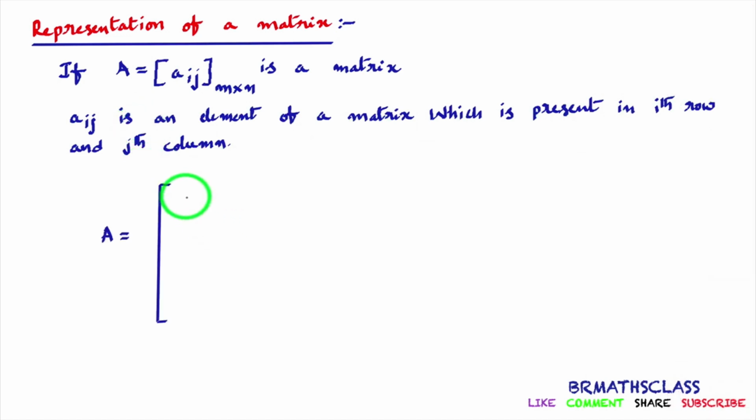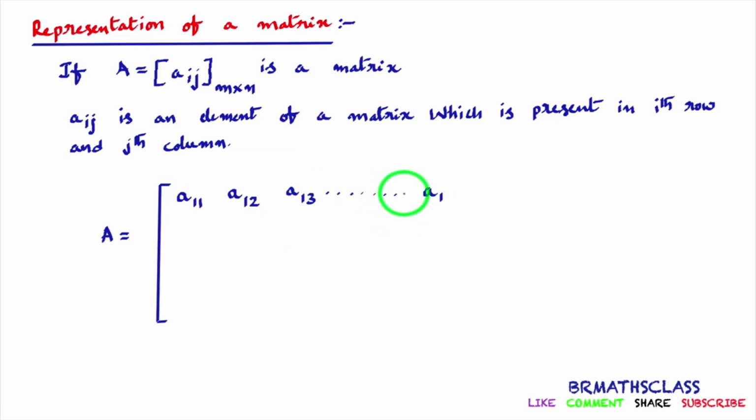You observe here. I am writing the element which is present in the first row and first column. Then it is denoted like this: A11. In the suffix we wrote 11. So A11 means the element present in the first row and first column. Now observe what this element is. This element is present in the first row and comes under the second column. So this element is A12. Similarly A13. This is first row, third column. If we extend this further, this is the first row and the columns go 1, 2, 3 like that.